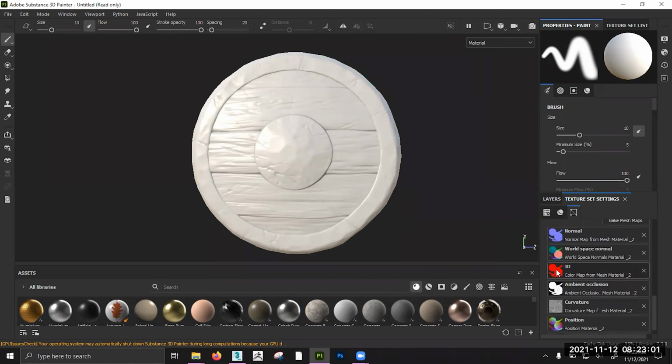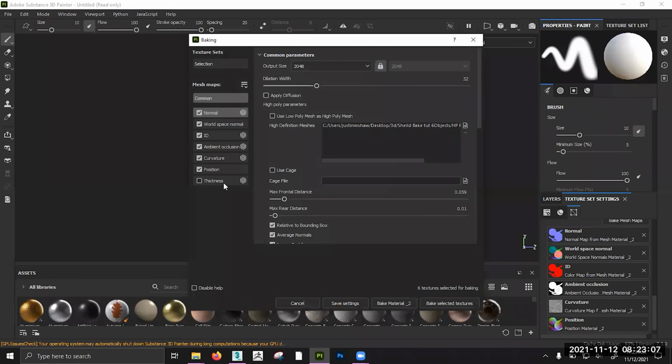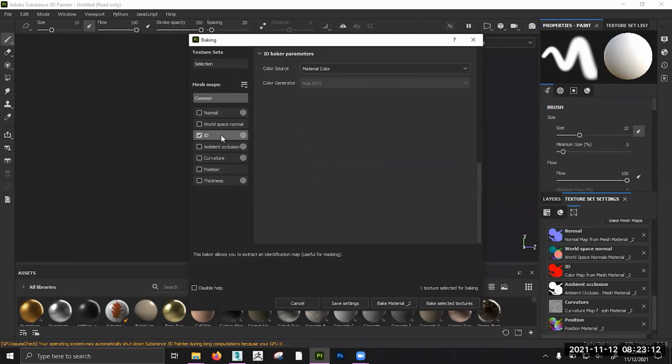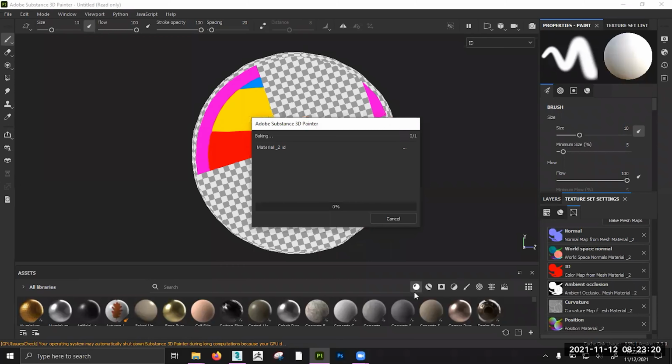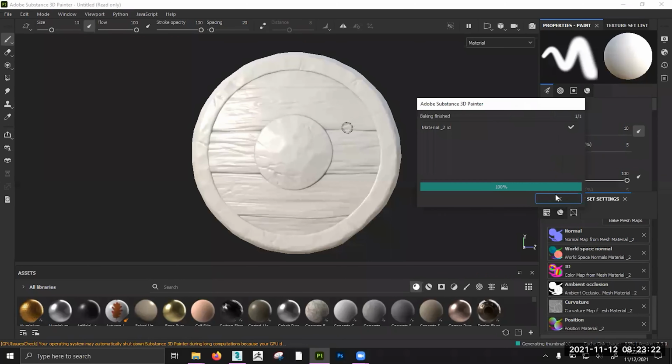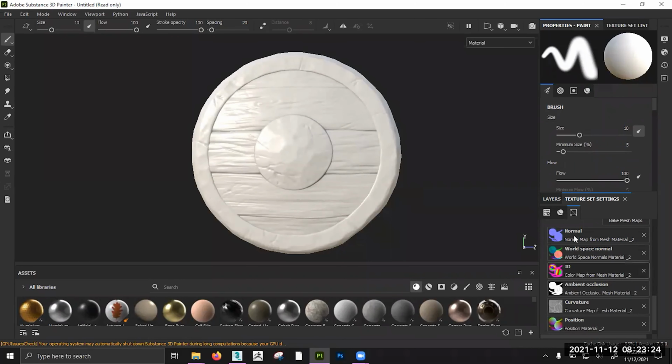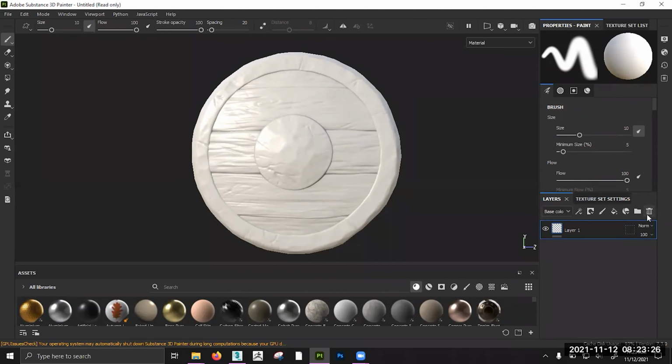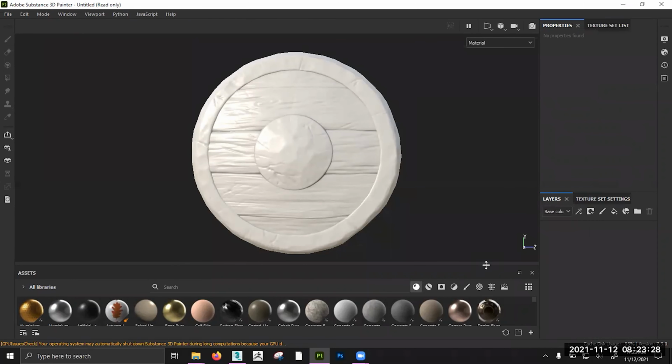I want each one of the objects, the pieces of wood, the metal, everything to be on a separate layer, but it's all red. So what I need to do is come in, and I'm just going to hide all these. If I hold down Alt, I can just get one. I'm going to click it, and it'll bring me down to another menu. I'm going to click Material, and I'm going to say Mesh ID Polygroup. Hit Bake, and this is called an ID map, and you'll see why it's useful in a moment. I'm just going to delete this normal layer.